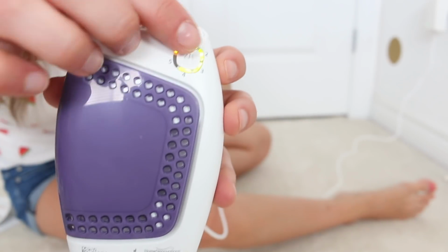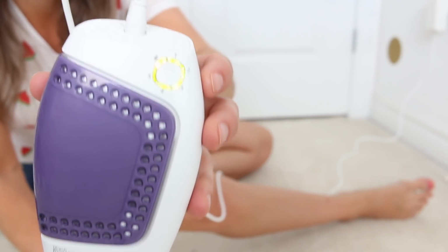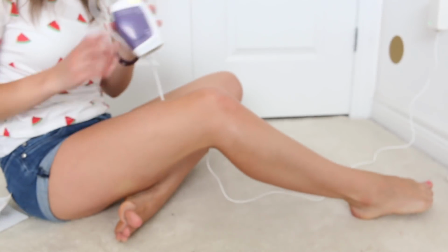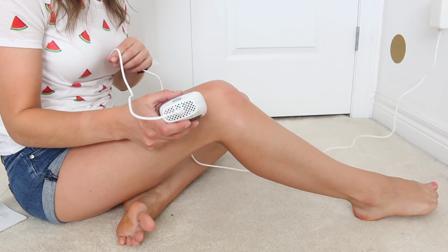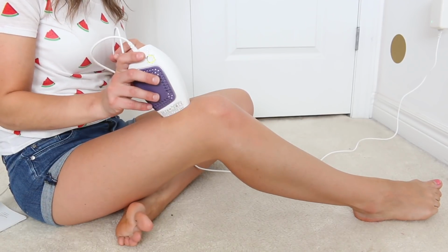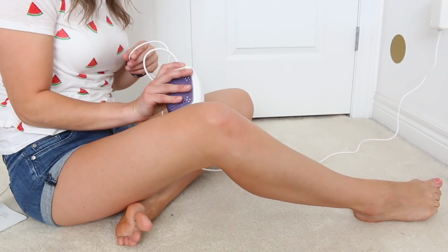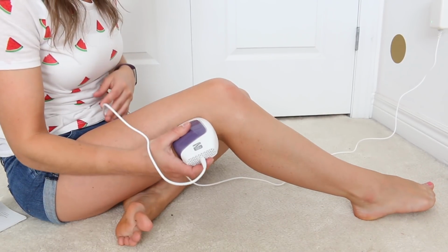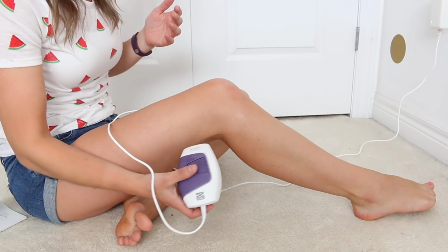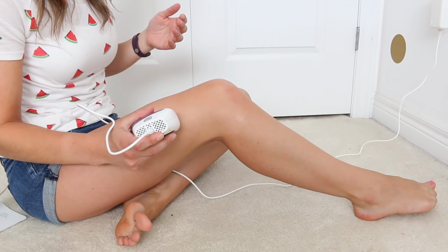So we're gonna try level 5 now, because we're already at 4, so we might as well just go big or go home right now. So we're at level 5. I'm gonna try that up here now and see how this one feels. Still not bad. Like I said, the higher the temperature you go, the more heat you feel, and that's really the only feeling that you get from it. Other than that, there's really nothing.